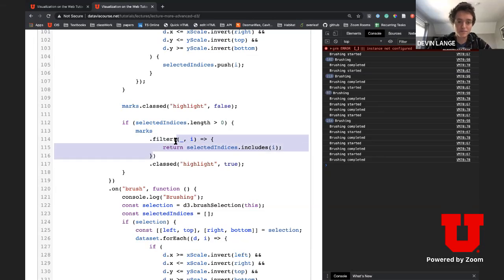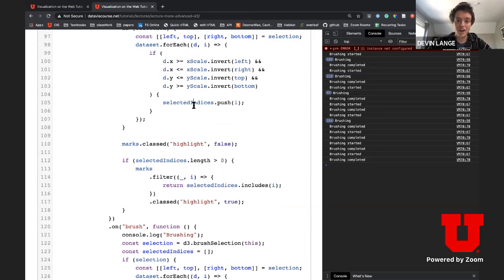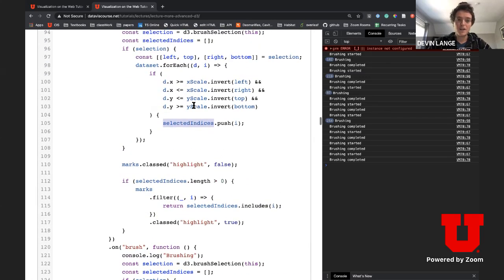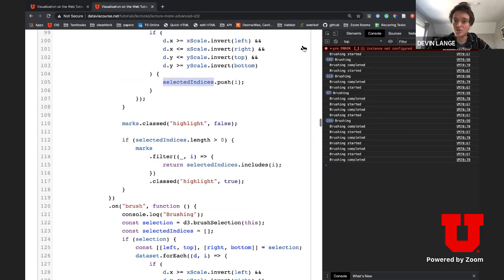They expect a function. If this function returns true, then the resulting selection will include it. If it returns false, it will be filtered out. So the result of this dot filter is a D3 selection object that contains the marks such that its index is in this array of selected indices that we just created.